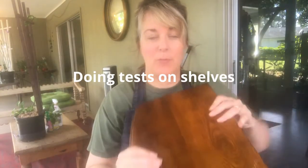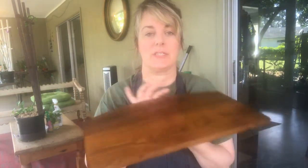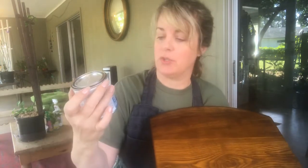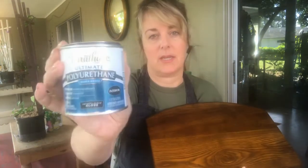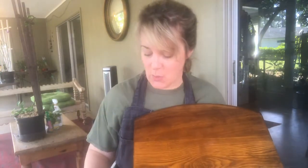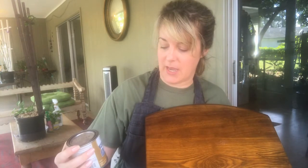Hey, so now we're gonna try and see what different sealers and top coats can do. Now, I have my personal favorite, which is a water-based, basic polyurethane. I like using that on as many projects as I can. However, I don't know if this has got a lot of oils in it, in which case they're not going to agree with each other, so I need to test that. And then I have the regular polyurethane that's oil-based.